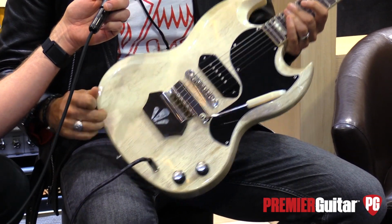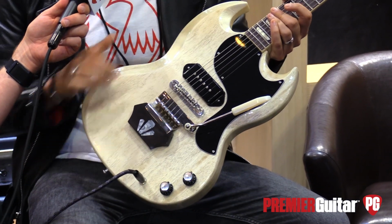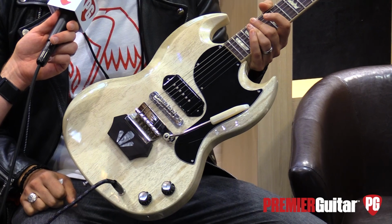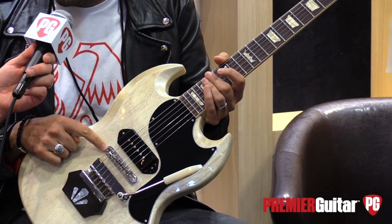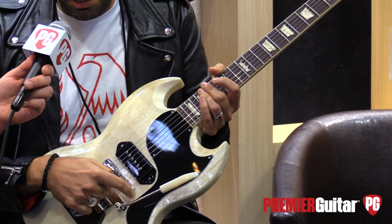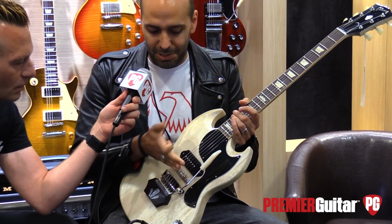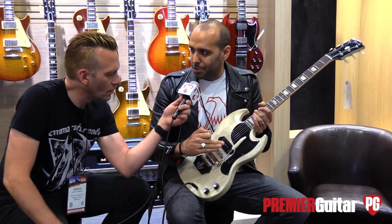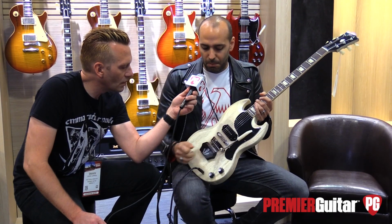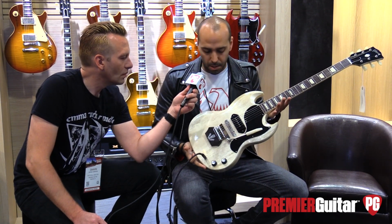So first off, the TV white pearl finish. Kind of rad, that see-through, but you can still get some grain, and it's got a little bit of flake in it as well, which is really cool. Short Maestro with the ebony block. You'll also notice underneath the ABR-1, this stability plate. One of the common concerns with these Vibrolas is that you get that rock on the ABR-1. This just keeps everything a little bit more stable and in tune. Brian was out playing this with Paul all this summer on all the McCartney dates.